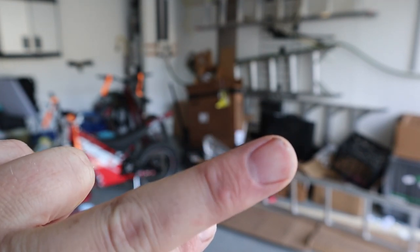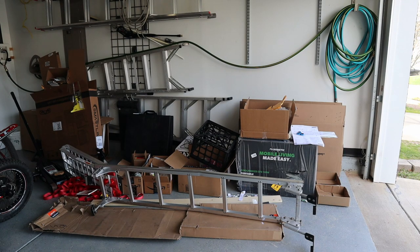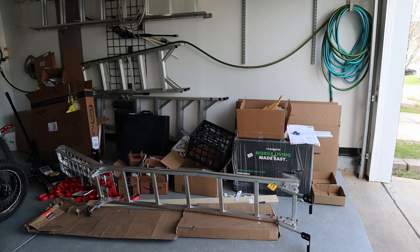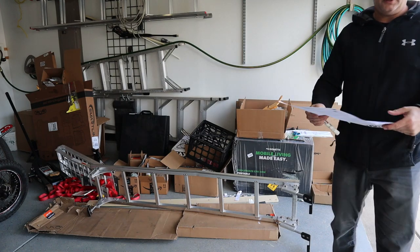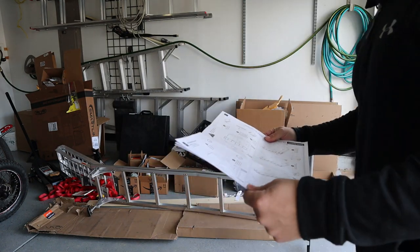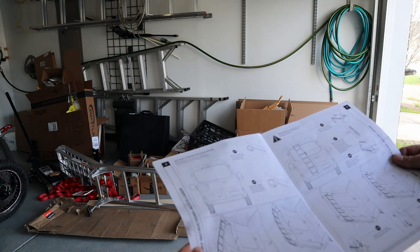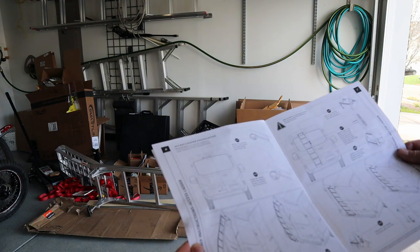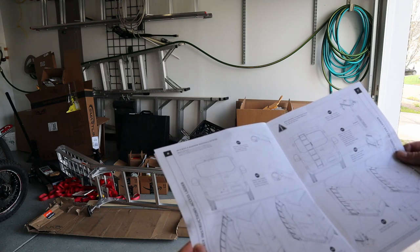Boys, I broke a nail. All right, so I've got the ladder together. Now it's a matter of marking and hanging it on the door. So the instructions say, starting at the inner door, measure 4 inches horizontally outward. Okay, using a wax or grease pencil, make marks at the top and bottom of the door at 3 1/8 inches.